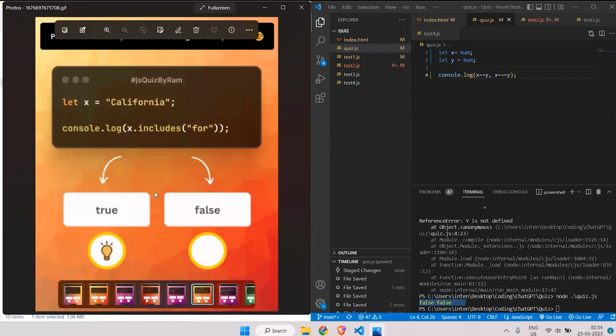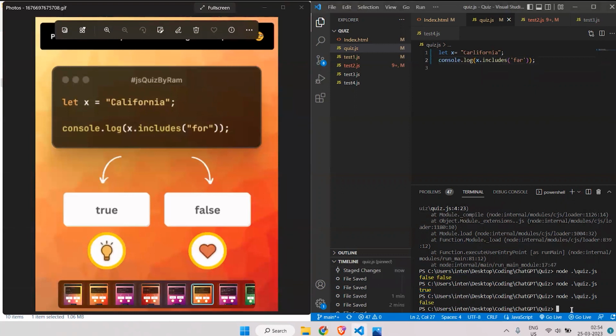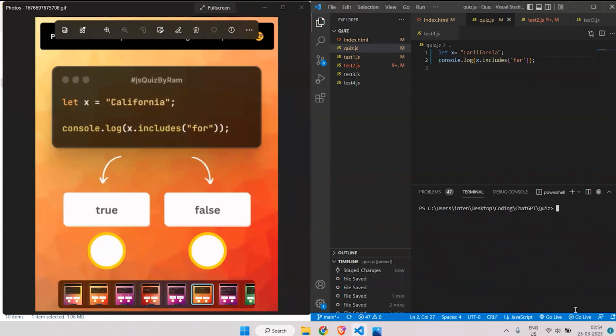Let's check this out. Yeah, so as you can see this one is true. If there were APR or FAR, anything like that, then it would not match and it would give you the false answer, right? Yeah, let's clear this. Yeah, and now let's move to another one.